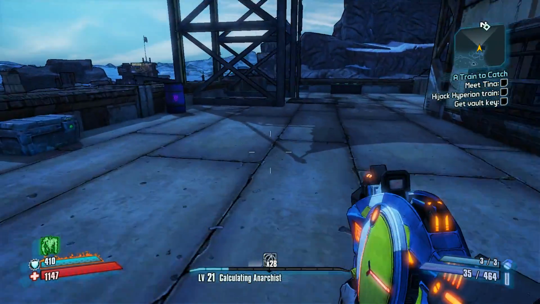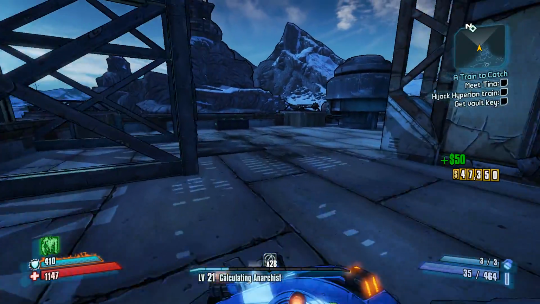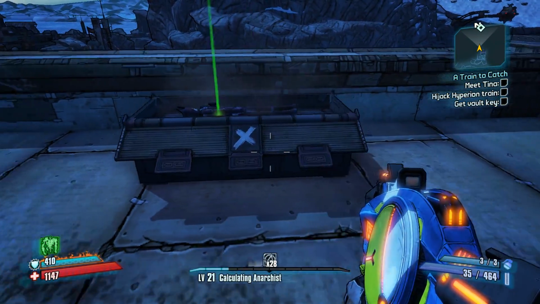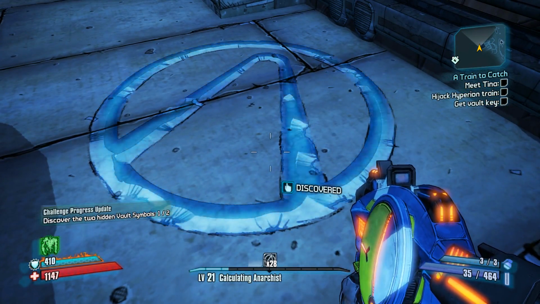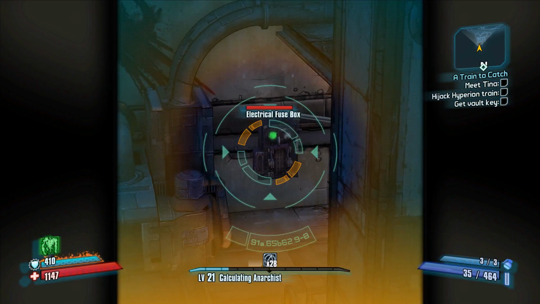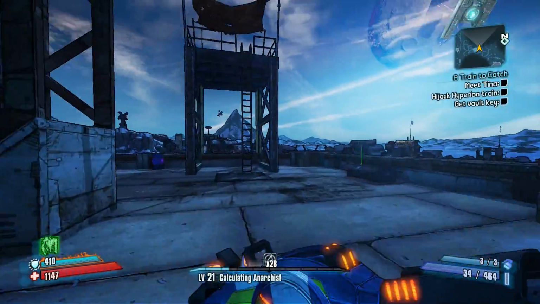And up here you will find a fairly bad chest. It's just one of those chests which don't usually contain anything good. I mean, let's check. Yeah, just a green launcher. There's also a vault symbol up here. I don't know where the other one in this area is, though. And from up here you can shoot this electrical fuse box, and you need that to be able to actually enter the place.